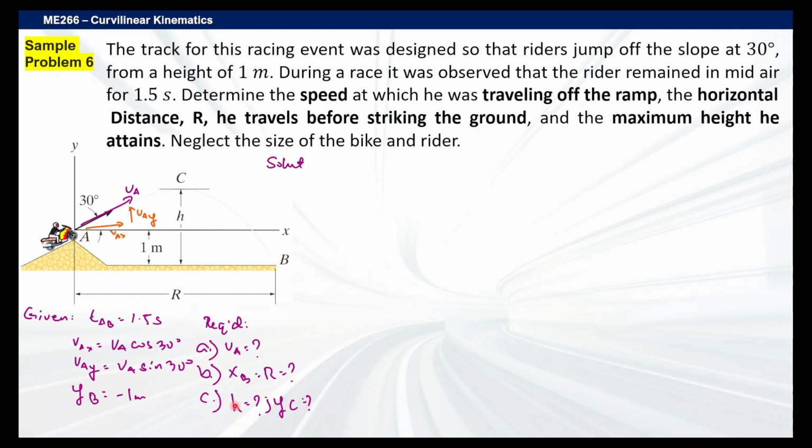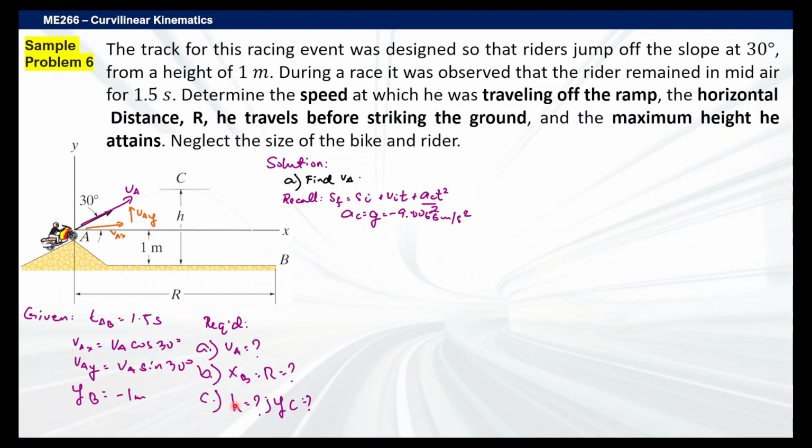So to solve it, let's find muna yung VA. So for VA, let's consider this particular equation. Let's consider yung vertical motion, since we mostly have yung data na yan. Let's consider yung horizontal motion. Kasi for sure, we have yung... actually, scratch that. Let's consider muna tong formula na to. We know that SF is equals to SI plus VI T plus half A T squared, where A is equals to G at negative 9.8066 meters per second squared.